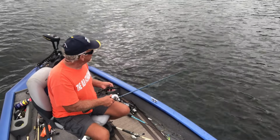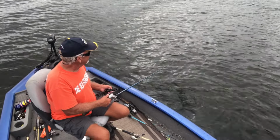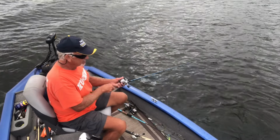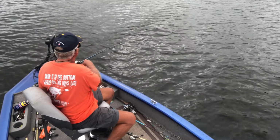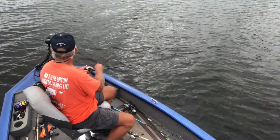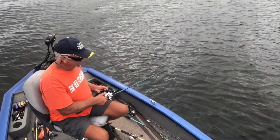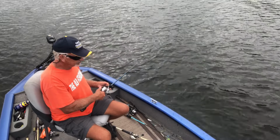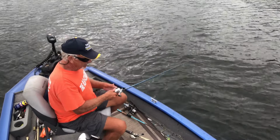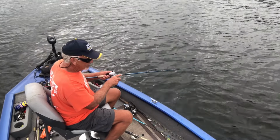They're out here in the main channel today. Where they at? Swing on nothing. They're scattered out here in this channel. I don't think there's a lot of big fish in here, a lot of small. But you never know when a big one might grab a hold of it.